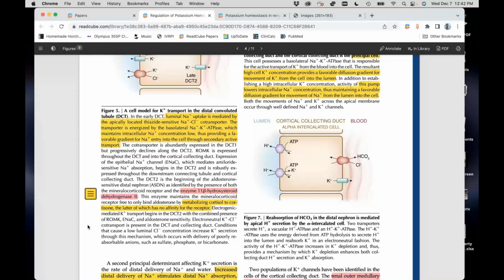And this enzyme is also present in the colon. You can really think of the colon as just kind of a big dumb nephron, and it has many of the same receptors, and aldo can cause an increase in potassium elimination through the gut. So they've actually tried using licorice to control some hyperkalemia in people. I've never tried it in a dog or a cat, but I guess theoretically it remains a therapeutic option for us.